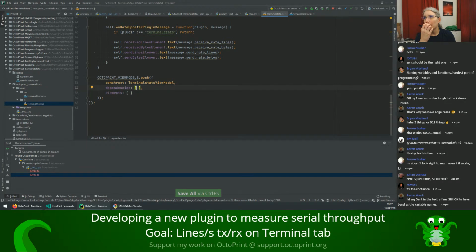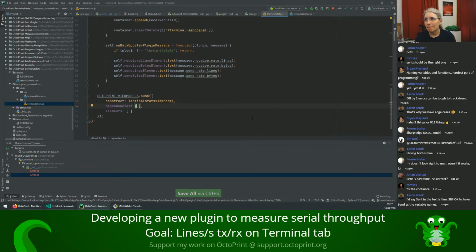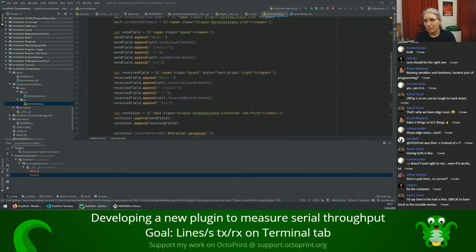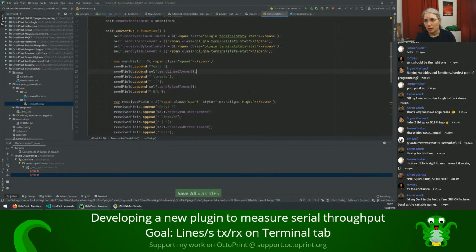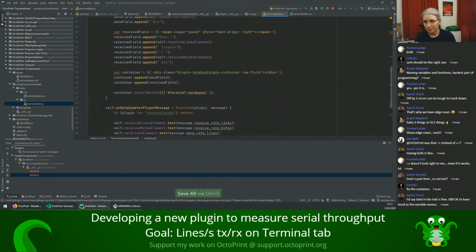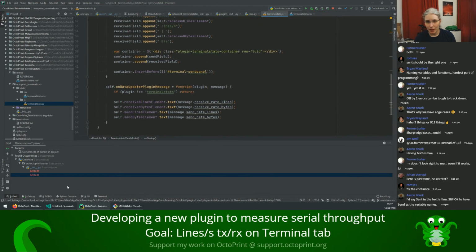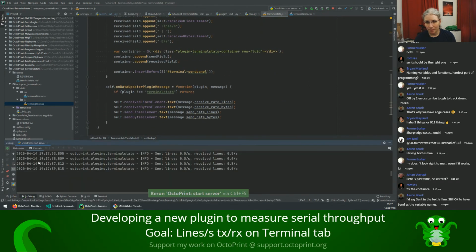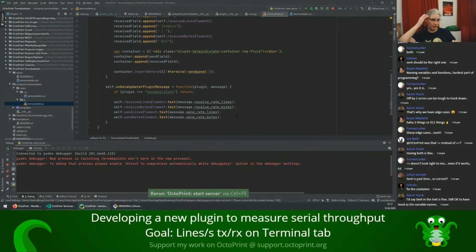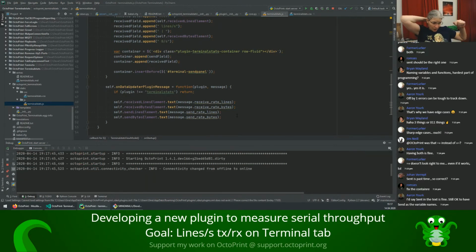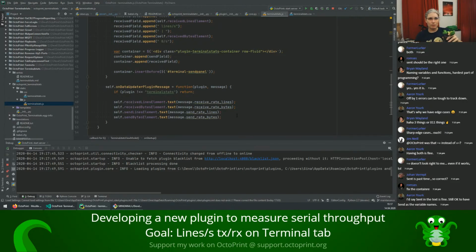Okay. And the vote is for this. Okay. And now we restart. Hopefully we get the stats in both units.